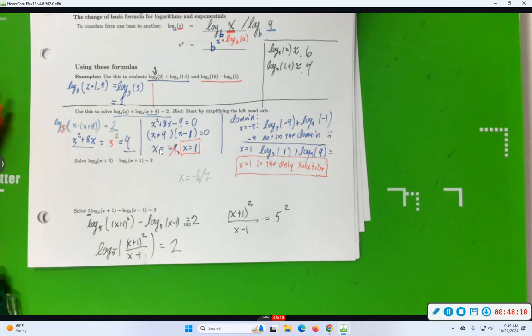Ooh, how many people think that at some point as they do this, they might make the mistake of instead writing something like 2 to the power 5, where I wrote 5 to the power 2? Cool. I guarantee that I'll make that mistake unintentionally at some point in class. So it's a mistake to be aware of. And this is why you check your answer at the end. Like, we got the graph of this thing to tell us that our answer was right. If our answer was wrong, one of the things I would say you should look for is the step where you put it into exponential form. Did you put the wrong thing in the base? Because it'll screw up your answer and it's an easy mistake to make.